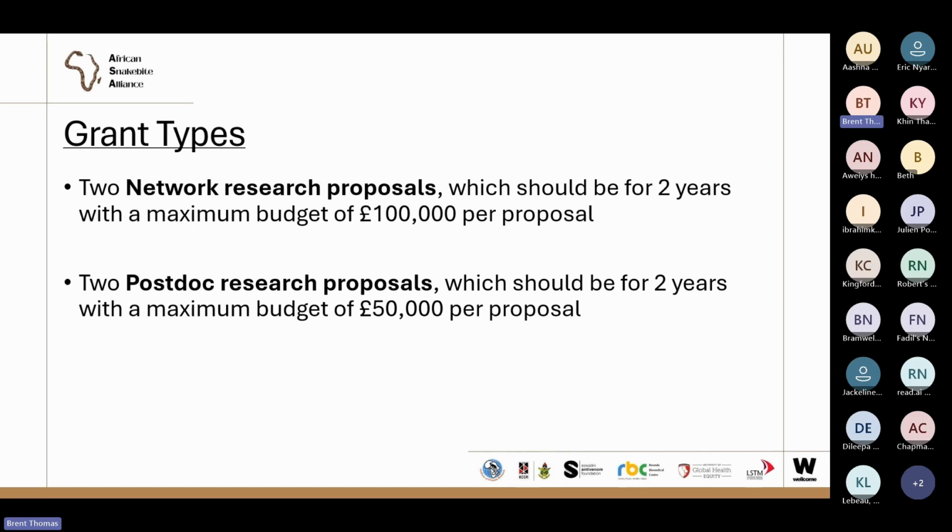And these are, as from the name, designed for postdocs or individuals who are close to completing their PhDs as a first grant they might be receiving. And they can focus on a single country, but with the hope of having collaborators from possibly one or two additional countries as well. And as mentioned, there are two of each of those. So we are aiming to support 4 grants within this call.